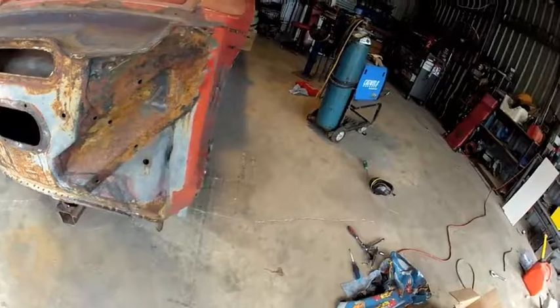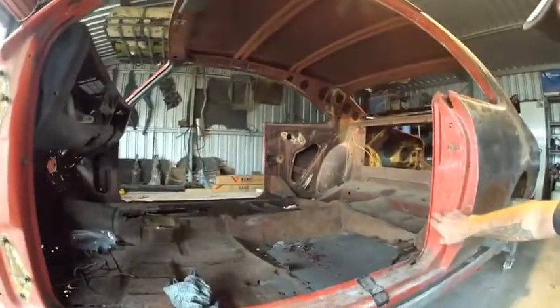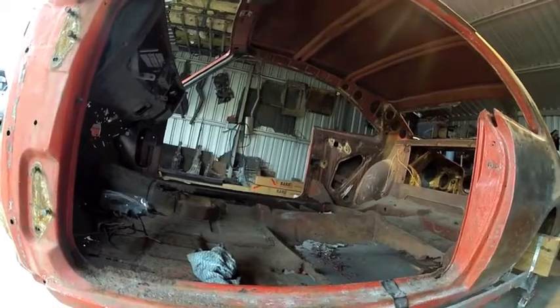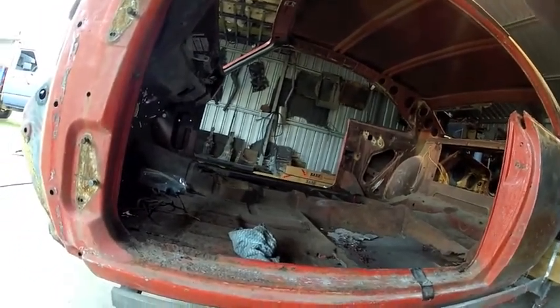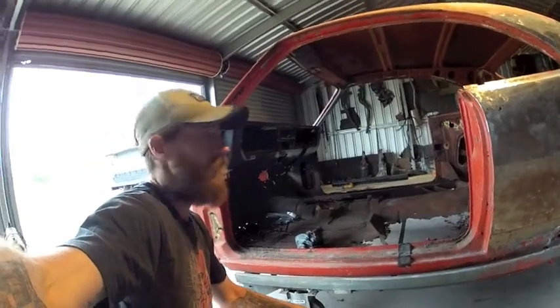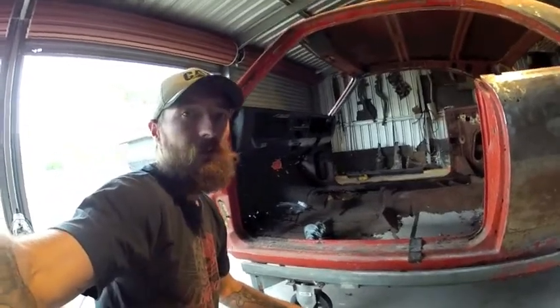Picked up some steel, going to use for bracing. Still haven't got a plan for the back, but I went through and drilled out all the spot welds along there, so that should come apart, and I'm just going to hack that out and deal with it later, tidy it up. But before I get too far involved, I'm going to weld some bracing in, just to keep its general shape and not distort and kink the roof and do all sorts of funny business. Just so when I go to put it on the new floor, it all keeps its shape and should just plonk on there hopefully. I'll go through and tidy it up and put it all in, and then get back to you.